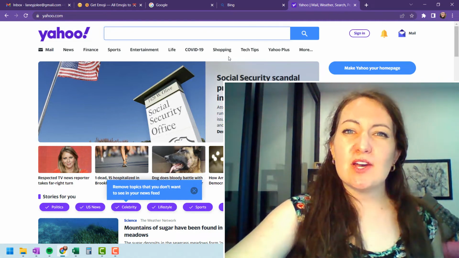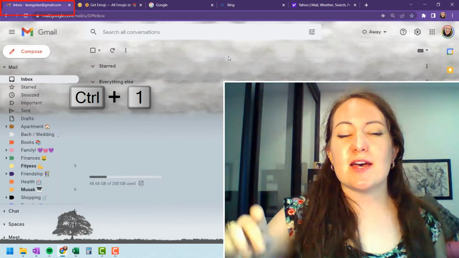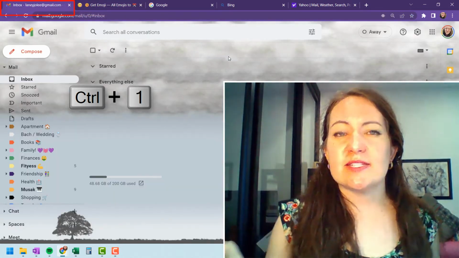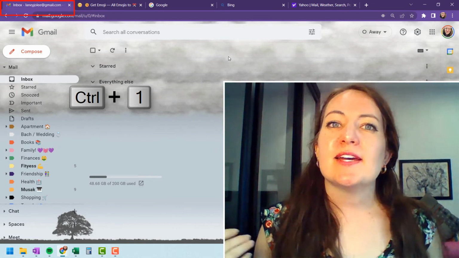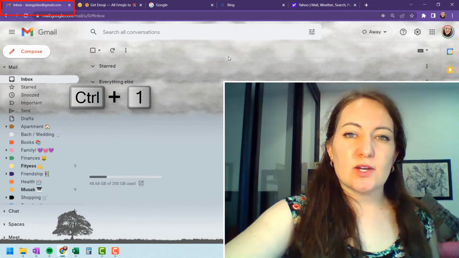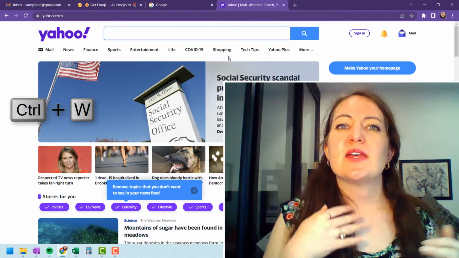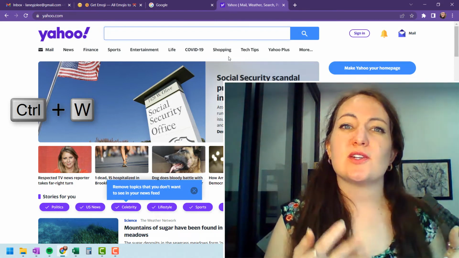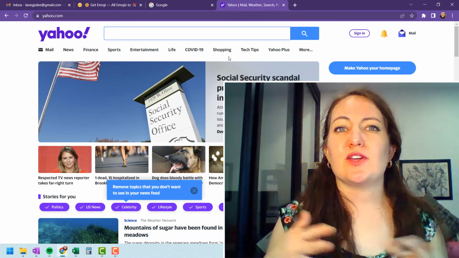But if you can be like, oh, okay, it's on my 2nd tab, or I opened it on my 1st tab, being able to hit Control and then the tab that you want is definitely something that's been really helpful for me to navigate, especially if I need to get rid of a tab. So Control 4 and then Control W to remove it. And so that is a really quick way to manage what you're working with on your Chrome browser.